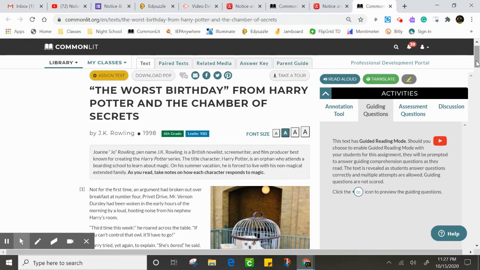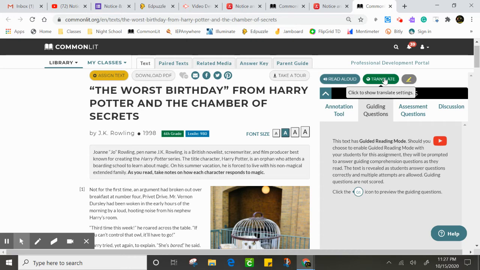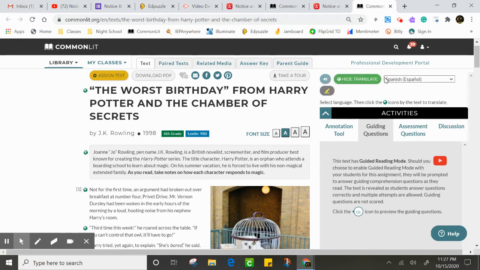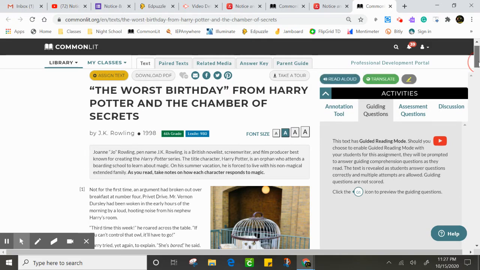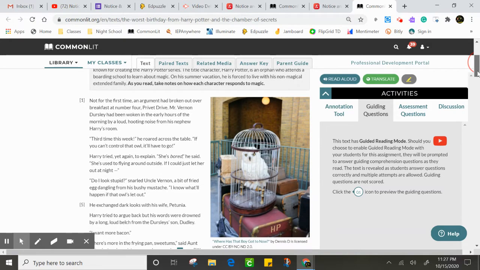All right, so coming back over here to our article or short story. The best thing to do is to go ahead and begin either by turning on your read aloud. Remember, you can use that. Or if you are one of my foreign language speakers, you can turn on the translate here so that as you're reading, you can switch between the tools that you need. All right, so we're going to go ahead and start reading here.